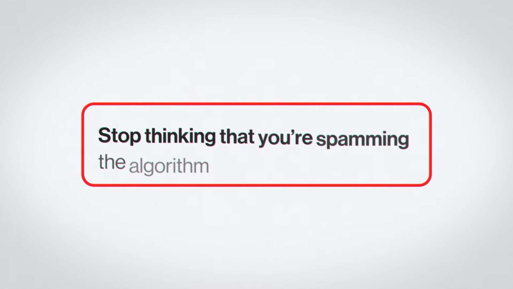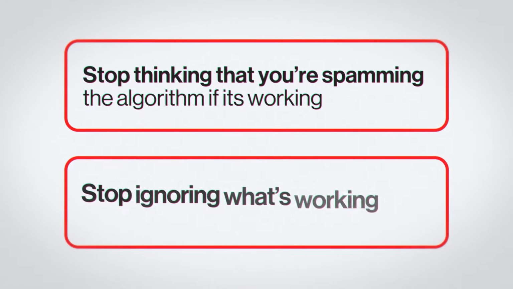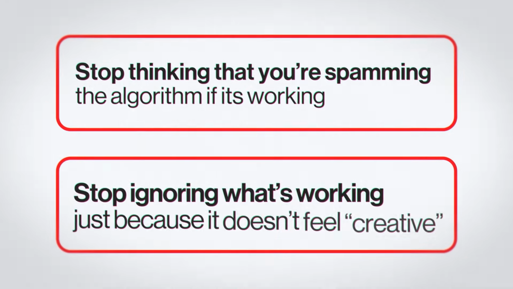Something else that's very important is stop thinking that you are spamming the algorithm or you're posting too much of a product if it is working. Do not ignore a video style that's getting you sales or a product that's getting you sales just because you don't feel creative anymore or you don't feel like posting it anymore. I don't understand why people think that they have to pivot or that the grass is greener on the other side when you literally have something that is working for you right now and printing you money. You can literally squeeze that product and ink will dry so much.